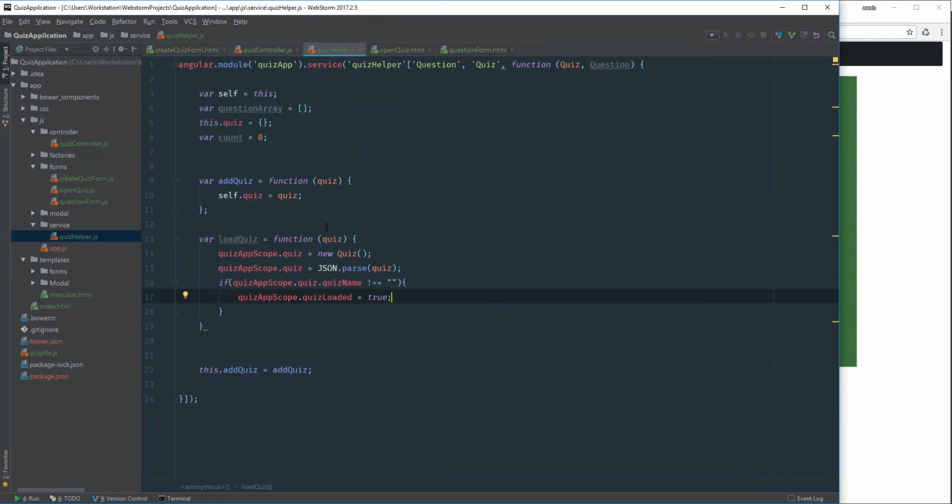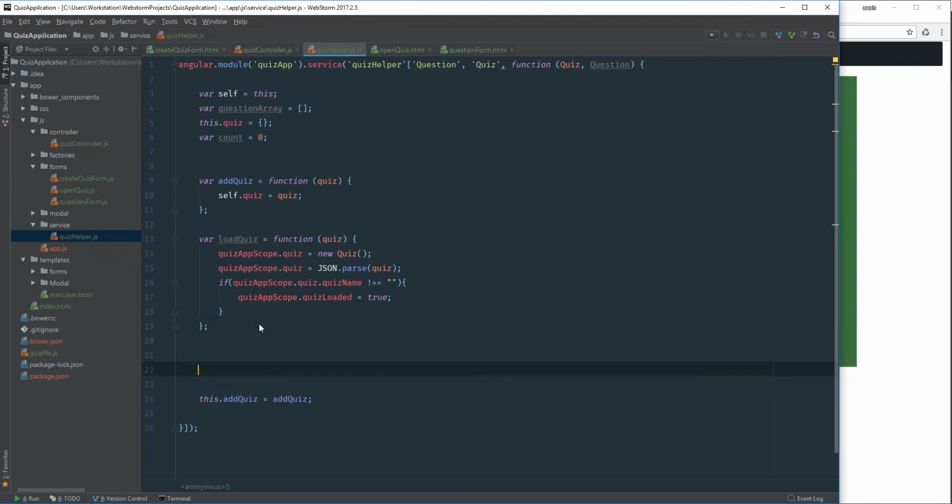All right, so we got the load function done, and the next function in the quiz helper we want to create is save quiz to JSON file. So we'll say quizToJSON is equal to function.